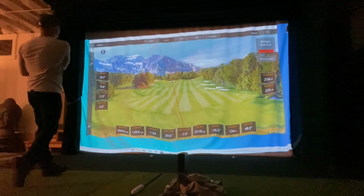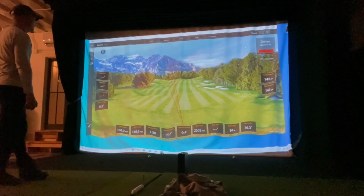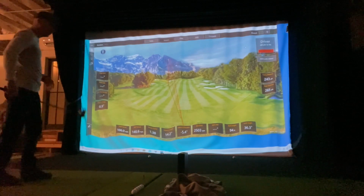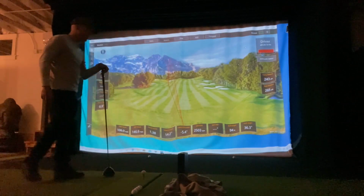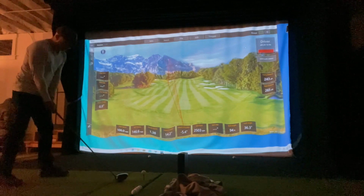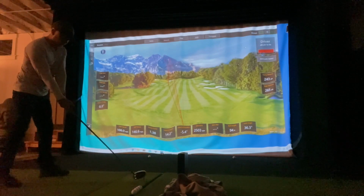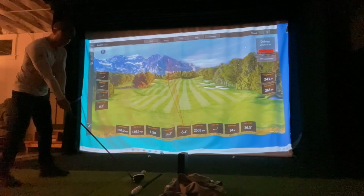So let's see what these numbers are. We see the next pull hook, 106 miles an hour. So that's good. 1.38 smash factor for a total of 265 yards. Wow. So that was 2,500 spin, which is a little bit better. But this is kind of where I was when I started my driving evolution the first time, just in the mid 200s. I'm swinging much faster, but my ball contact is terrible.